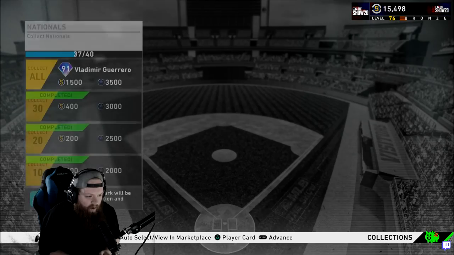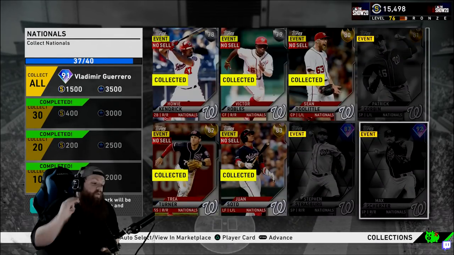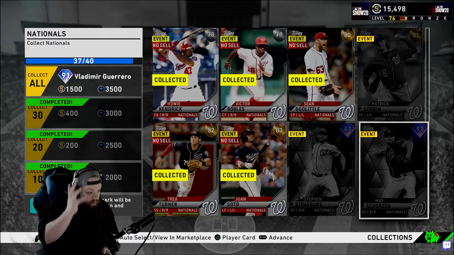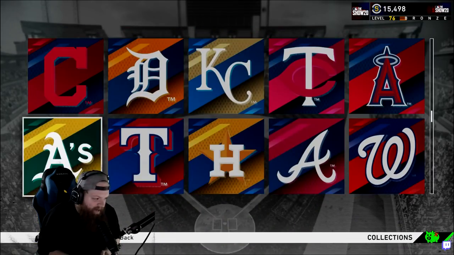Super close on the Nationals here. Look at this, I only need the two diamonds and a gold. We can knock out Strasburg with a good event run or BR run, maybe. I really want him, and I want that 91 overall Vladimir Guerrero Senior, not Junior.